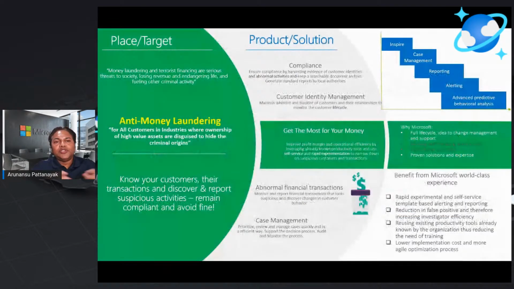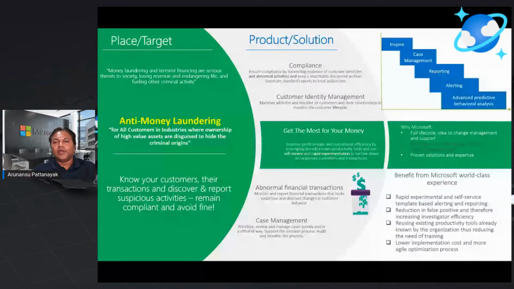Right? So using all this, if we have to build a custom solution to implement anti-money laundering, what would that look like? First of all, it needs to have a case management solution, right? So you have your KYC data, you have your KYT transaction data. From that, you have to detect what's suspicious, and then you need to be able to create a case, and you need to have a workflow to manage the case. And an independent analyst can manually investigate and determine whether it's actually fraudulent or suspicious or not, and then decide what action to take, right?